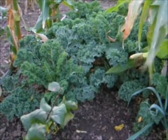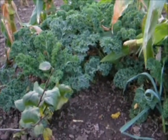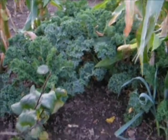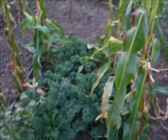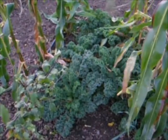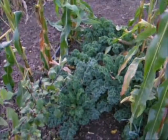The kale here is still doing extremely well. We've got a little bit of a problem with whitefly, and I sprayed it with some detergent underneath. It seemed to work very well, protected here by mini pops. So I've read this somewhere else actually. This one's much less infected than other ones that are out in the open.